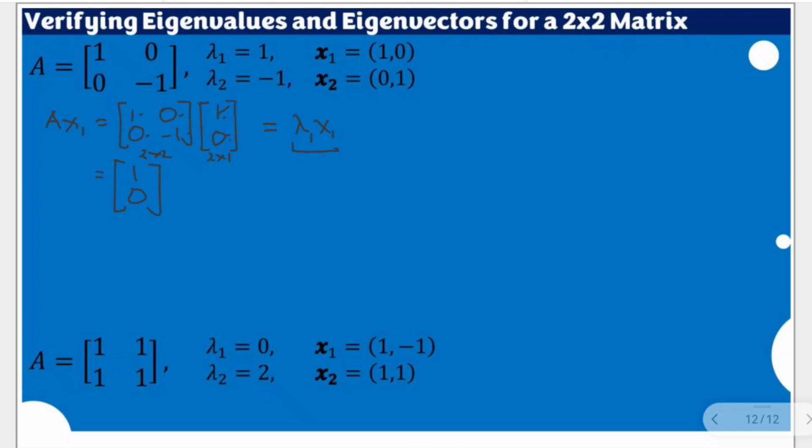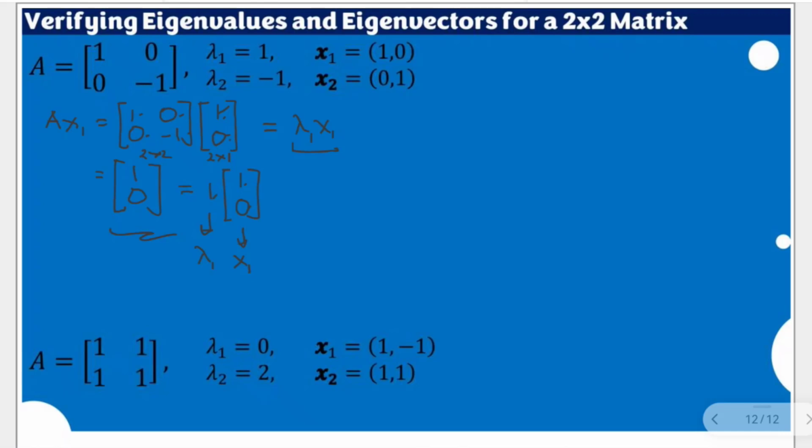Let us see if we could represent this using the product of its corresponding eigenvalue and the said eigenvector. Of course, we can actually factor here a certain 1, and it will still be the same vector here. Because if we're going to multiply this scalar 1 to all the entries here, it will just return to this expression or matrix. This means this is actually our lambda sub 1 and this is our x sub 1. In short, we have verified that the given vector x sub 1, which is 1, 0, with its corresponding eigenvalue of 1, is for this given matrix A.